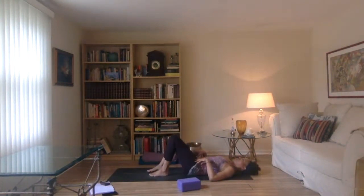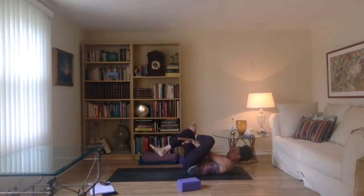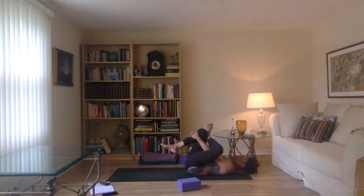And let's change sides. So this is the last part of the sequence. Ankle on top of the thigh. Thread your hands through. Hold on to the right shin.